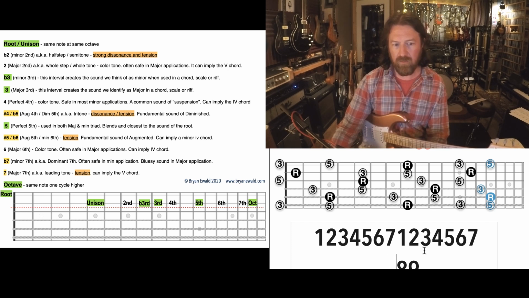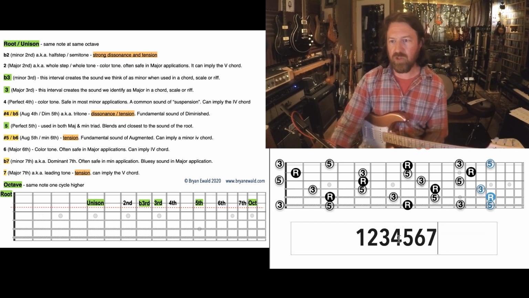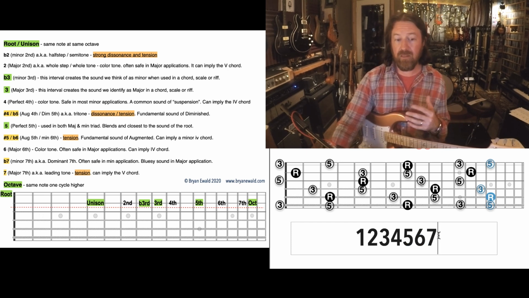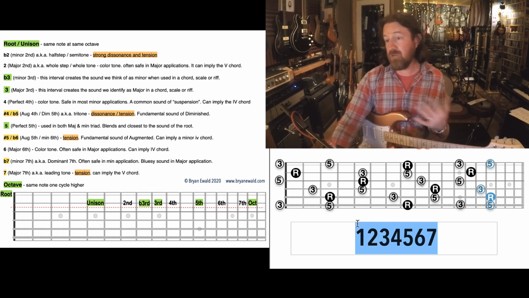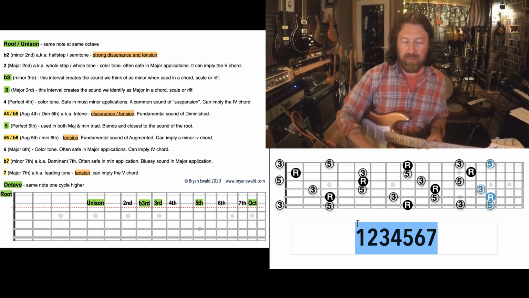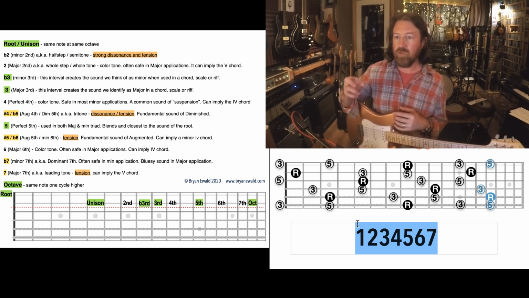And 3 would be 10, 4 would be 11, and so forth. So the idea would be that a 9 is just a 2 in the next octave. And that's not totally incorrect. That's one way that it is often referred to.